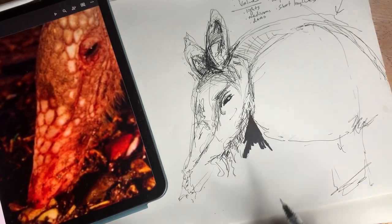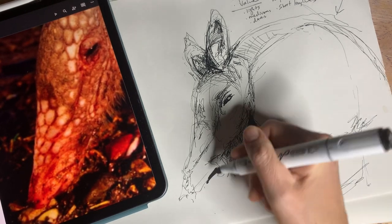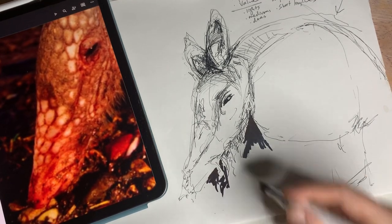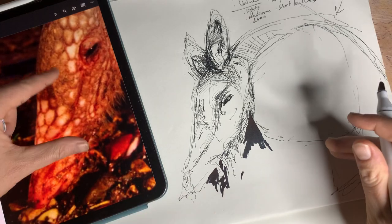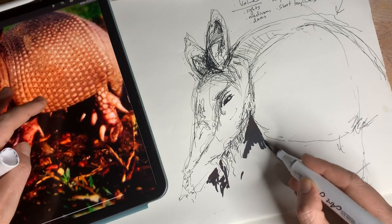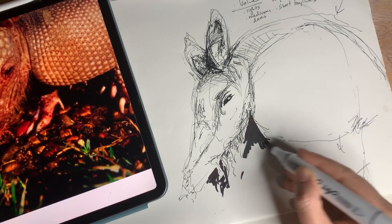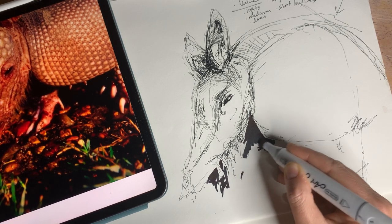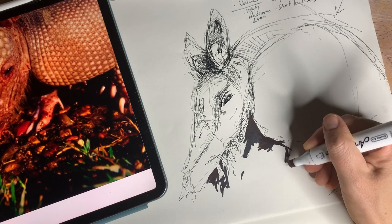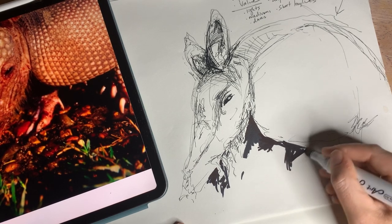Now I know what you're thinking. You're like, girl, how am I gonna put an armadillo in my SI? Right? But imagine when you draw your SI with emotional mark making like this. So I'm putting in my darkest darks. I got my black Sharpie or marker. All right, what the heck is this, right? Am I gonna trip about that? No, I'm just gonna put it in. I'm gonna follow the reference, it'll figure it out later. Because we gotta work on deadlines, and this is a sketch. And sketches and armadillos should be fun.